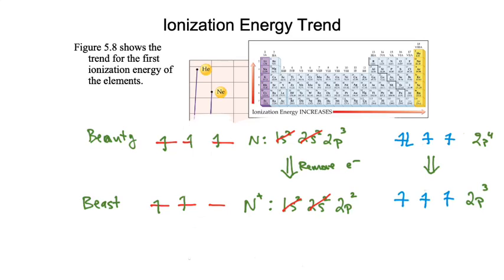So let's walk through that. Okay. Ionization energy. We have to remove an electron. This requires energy. So in the case of nitrogen, I come up to nitrogen, who's nice and happy, as a beauty, and I say, I have this stick, and I'm going to beat you with it. At the end of this beating, you will look like a beast. Are you going to put up a fight? Yeah. Okay. So what does that mean? Nitrogen's saying, hell no, don't do that. What happens to its ionization energy? It goes up.